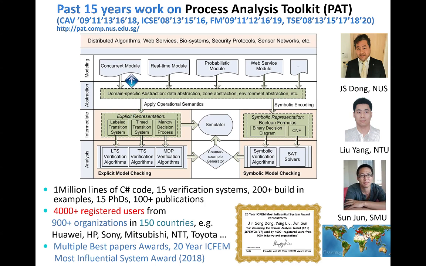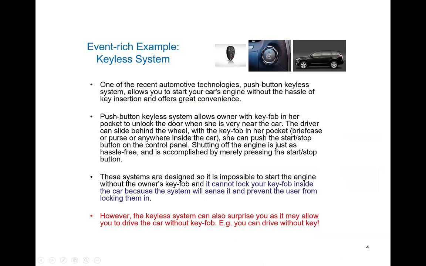Since it's a little tutorial, let me start with a simple application using the concurrent module. The idea is to fully model and certify some properties of a recent technology introduced into the automobile, called keyless systems. The picture here is exactly the car my family bought in 2007. At that time it was kind of new to us because there is no key to insert to turn the engine on. Instead, there's a button.